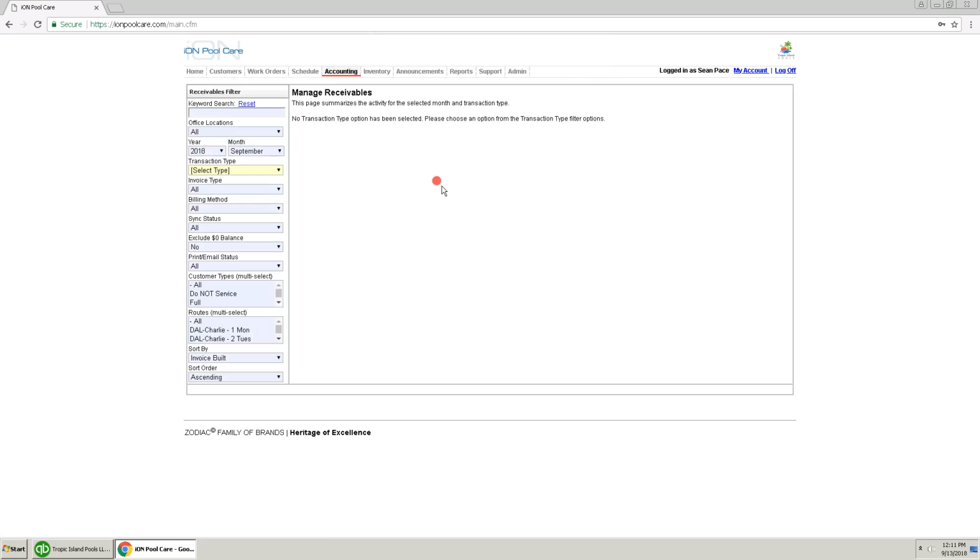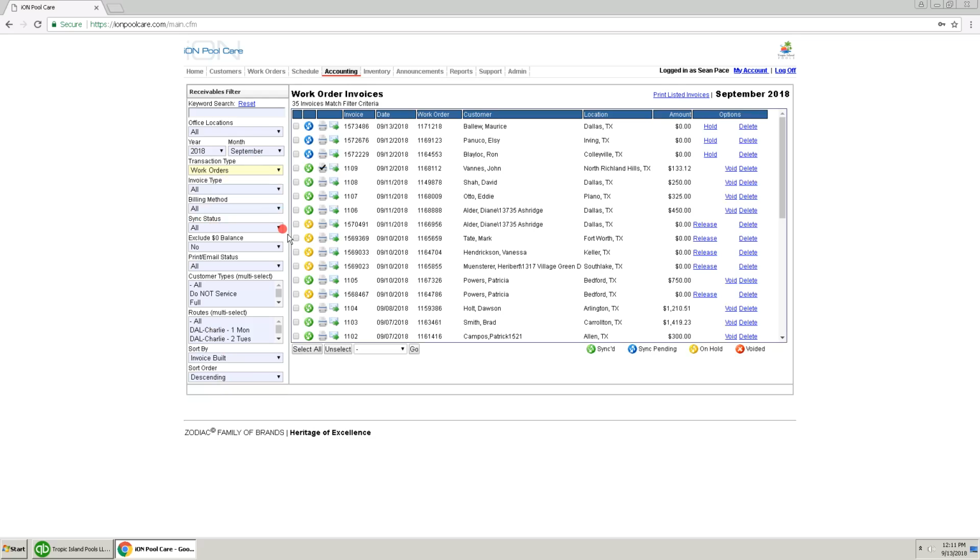So your technician's at a job, they've closed it out, there's money that's supposed to be collected, you're paying attention to what they're doing, and you notice they have not invoiced this because it's not showing up in your accounting tab right here. So you would need to go to that customer's account, create the invoice so you can push it into QuickBooks, and then of course call the technician and inform them that when you close out a job and there's money attached to it, there's a little button that you have to press that says create invoice. They need to press that button so that it doesn't get lost and not collected.